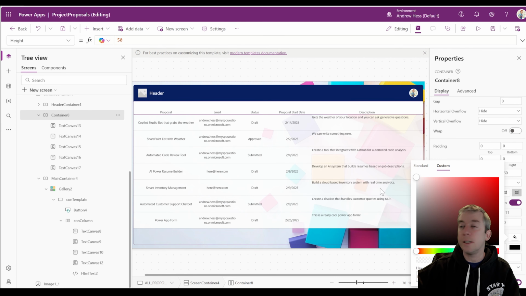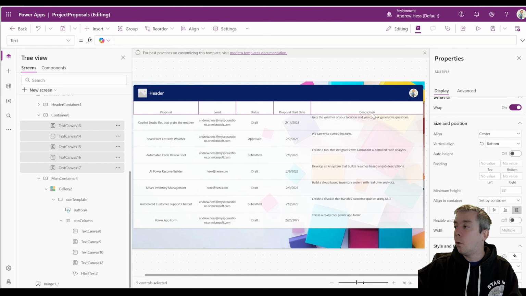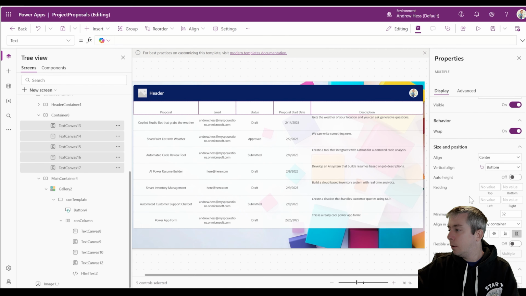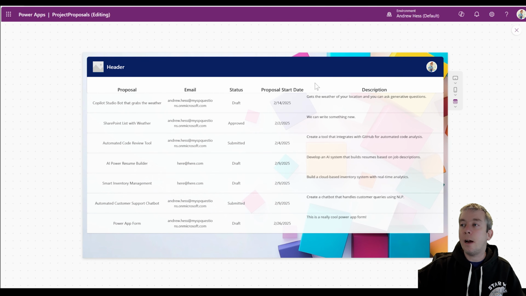Maybe even this one is not transparent. How about that? This one is not transparent. We'll work on the font size. So the font is a good bit bigger, maybe too big. And it is semi-bold. Maybe the font is a little too big. There we go. So now we have our title field.